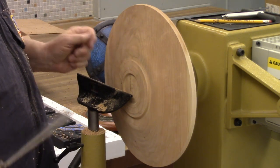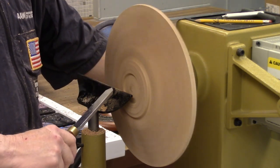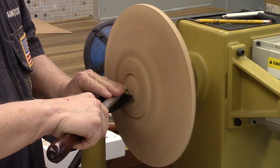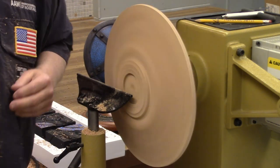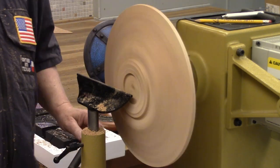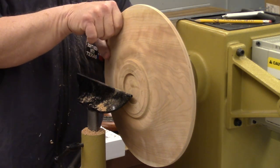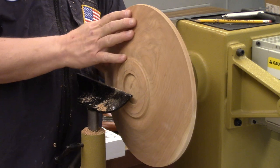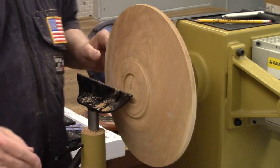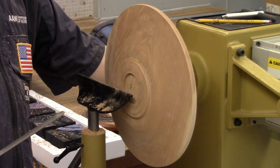Spin it. This gets a little grabby. That's it. How deep is that? 3/8? 3/16? Something like that, yeah. It's not much. On a small piece with a recess, you're not going to need that much. We should be good. I do need to give it a little bit more of a flat here, which I'll do with a little scraping cut.